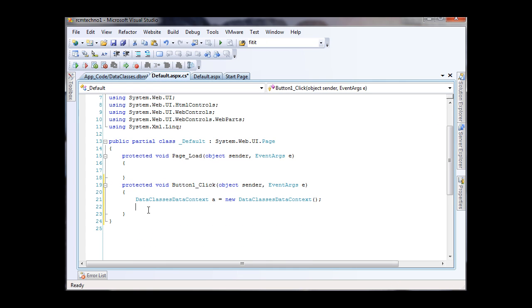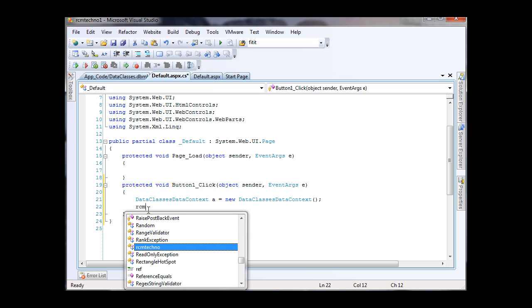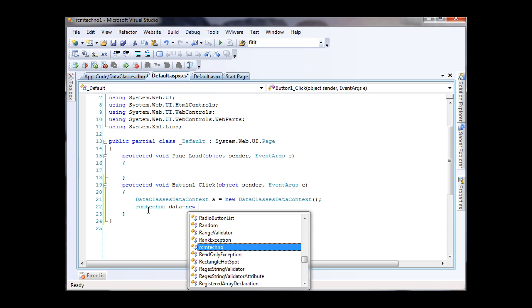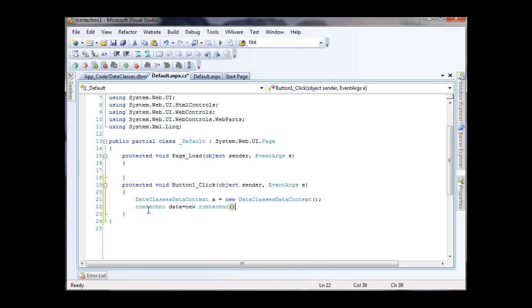And now what we are going to do is writing the code for inserting records into our table which we have just made. And for that we have to create an object of our table. So this is our name of the table, and let's say we create an object called data is equals to new RCM TECHNO. Now this is the table name that we have just created. This is the object, this can be any name, and we are creating an object of our table type.